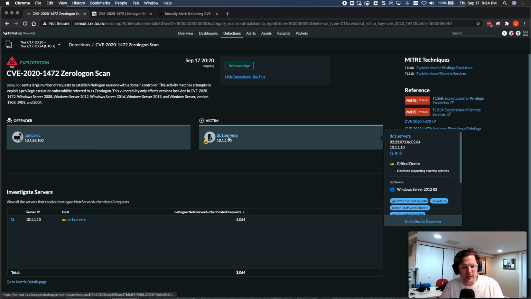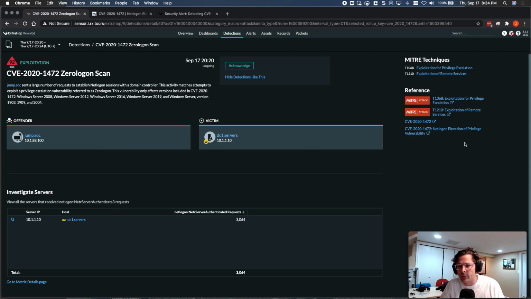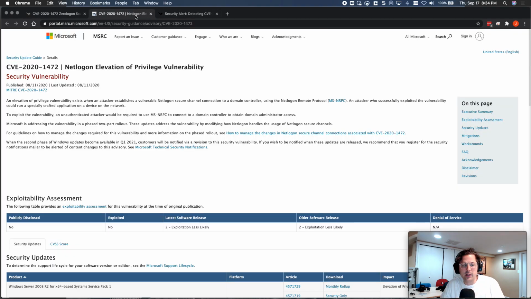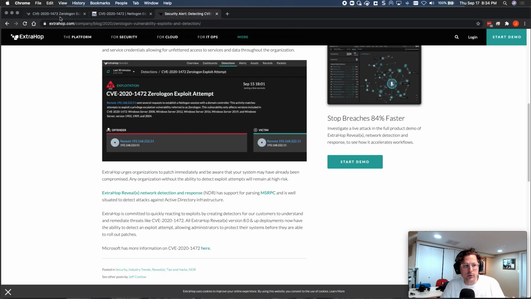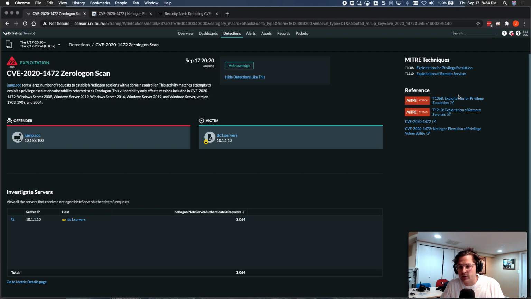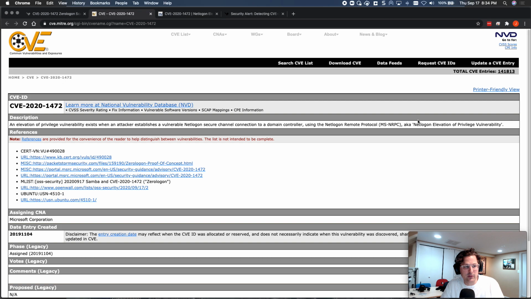Click on it, and I can get more details associated with it. What I really like here is we're giving you not only the details about the detection, but you can also click directly here and go straight to Microsoft and start to get the information of what was built on here. So it's really, really powerful. You can go to the MITRE ATT&CK framework that this particular CVE leverages, or you can go straight to Microsoft or to MITRE.org to get the actual information of the CVE. So really, really powerful stuff.